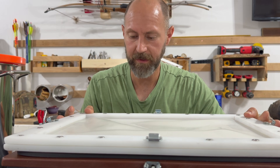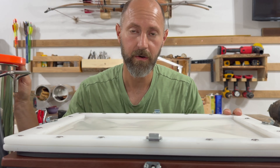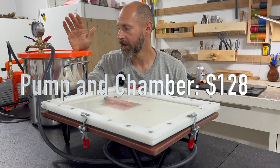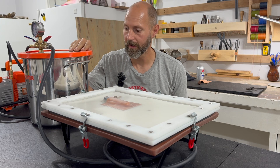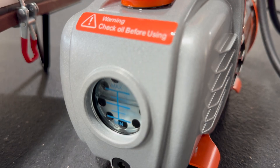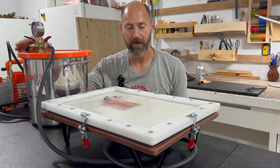That's enough about the table — I think you get the gist of how I constructed it and it turned out really good. Now let's talk about the Vivor vacuum pump and chamber that they sent me. The pump costs $128 on Vivor's website without a discount. Vivor provided this to me for free and I'm very pleased with the quality. Everything is great — no blemishes, it all works perfectly, it's smooth, the pump is quiet, and it does exactly what I needed at a very affordable price.